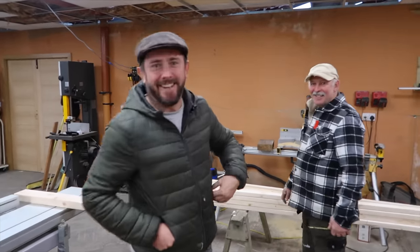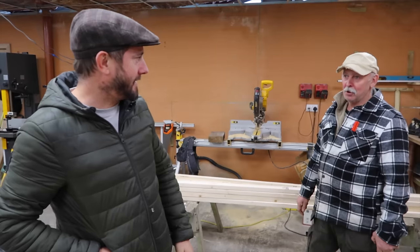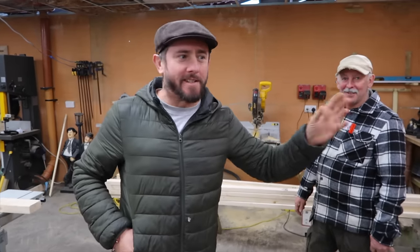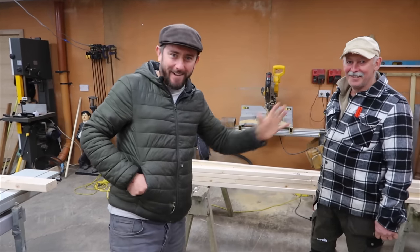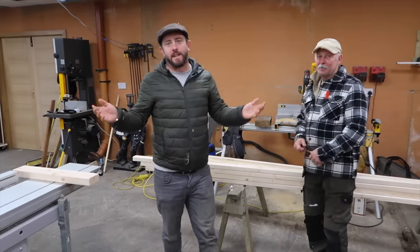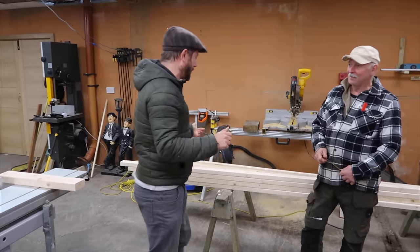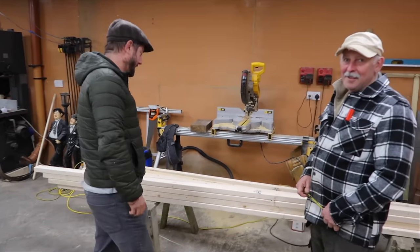Right, we're here in Old York. What's it called? Workshop. Old York Workshop. It's in its embryo stages of a workshop. We've only just come up with the name, but this is Bill from Old York Workshop. Hello. And he's going to be helping me. He's the brains behind this. I'm the looks, he's the brains. So we're going to get this wood that Bill's going to tell you a little bit about. And we're going to do something with it, aren't we?